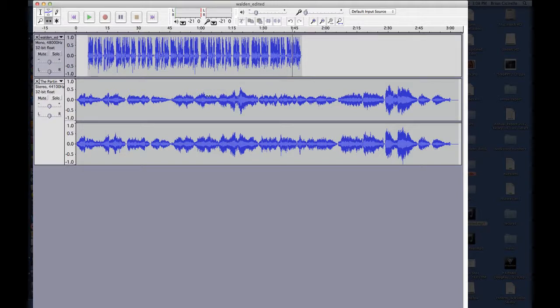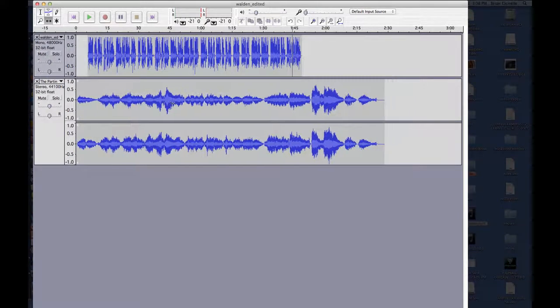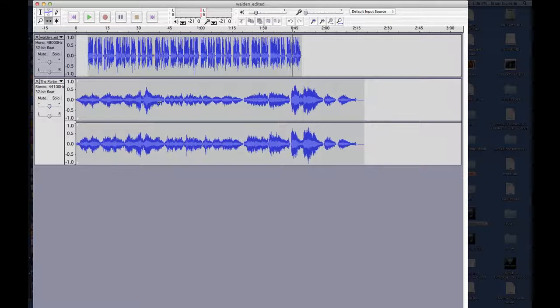We're also going to take this piece down here, and we're not going to start it right at the beginning of this piece. Instead, we're going to slide it over. We're going to slide this piece all the way over here so that when it starts, it's going to start with this piece here. It's going to be a little farther into the music. So let's hear what that sounds like before we get started.